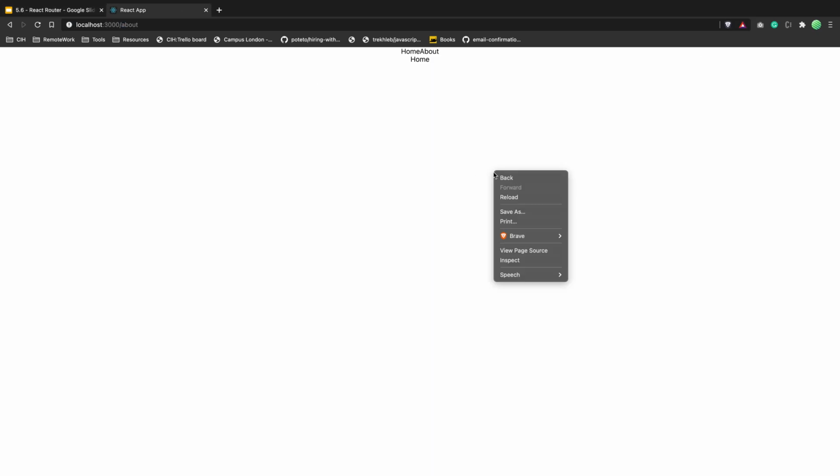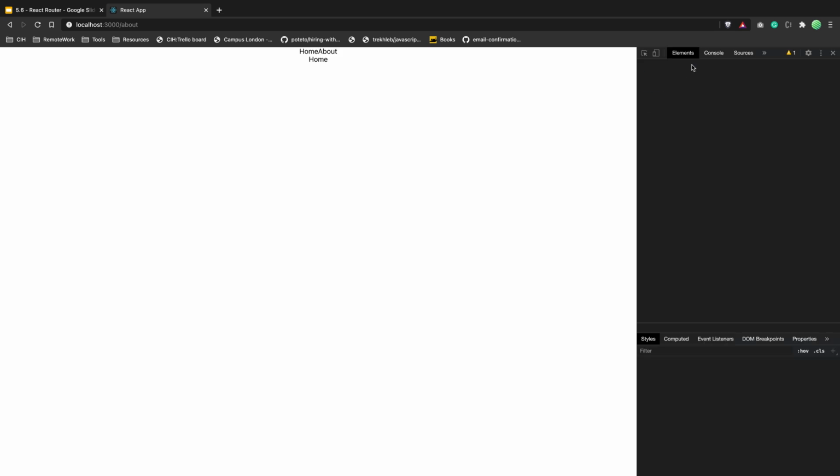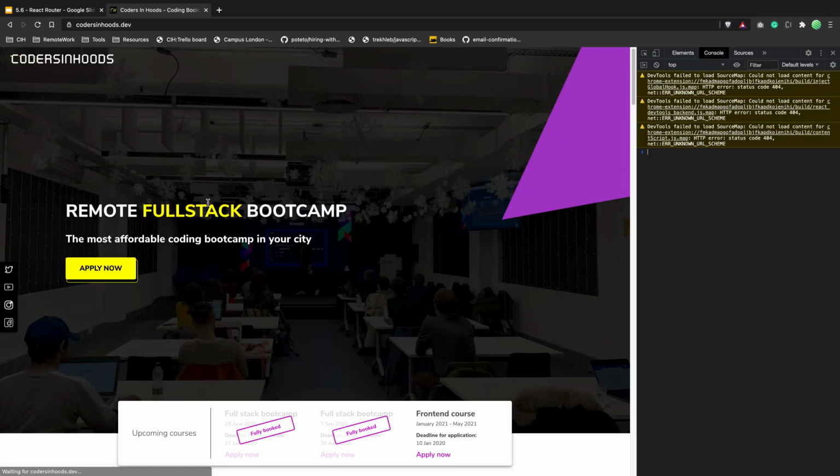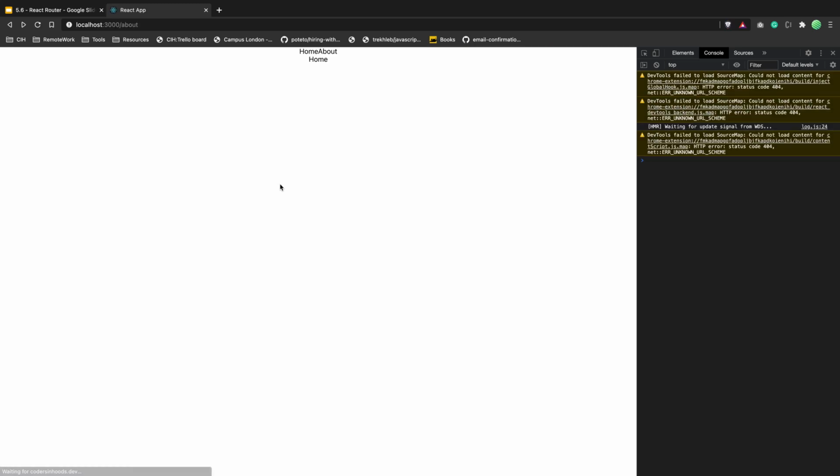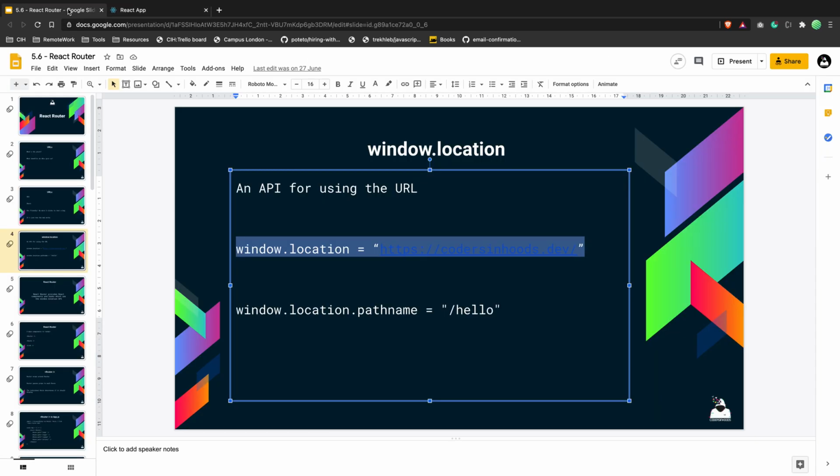If you're on the page and go to console and provide this one, I need the proper quotes, we just go to another page, right? Because you're changing the window location. So this is how the browser works in HTML, and this is the old way of doing that.